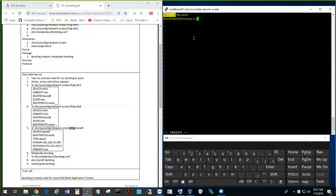What does static mean? That the IP address is not going to change. Most of these computers change the IP address after a few weeks, but we are making sure this server doesn't change the IP address. It just has to be that way. And what kind of type is this? Okay, this is a bond. I'm just going to leave it lowercase here, bond. I'm not sure if it matters or not, but I'm probably sure it doesn't matter.